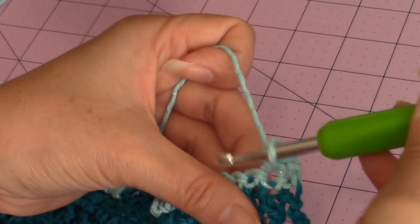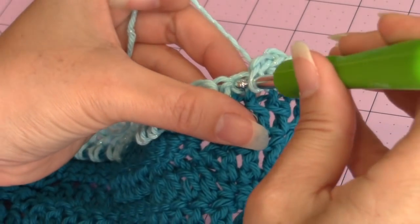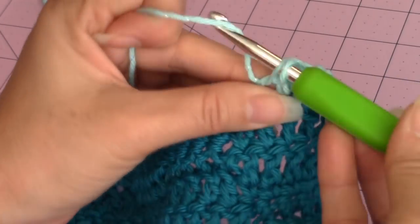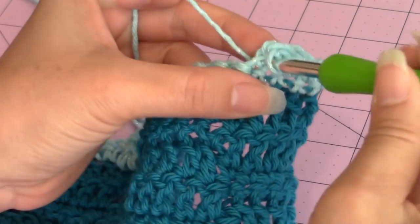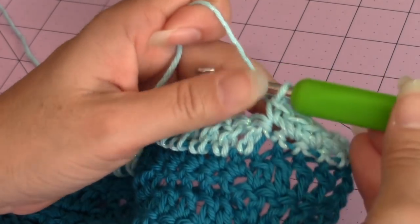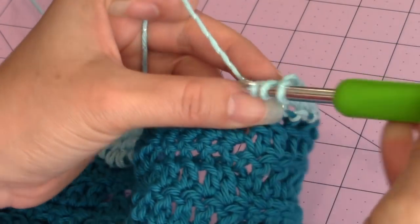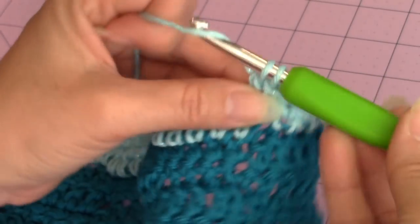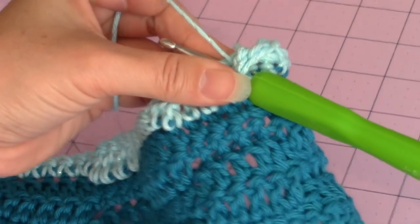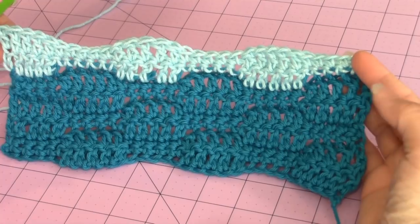So that was my second, third, fourth, and fifth. Now I'm going to make a double crochet into the next five stitches and I'm grabbing both loops. So go ahead, finish this row and then come back. And that is all there is to the crochet wave stitch.